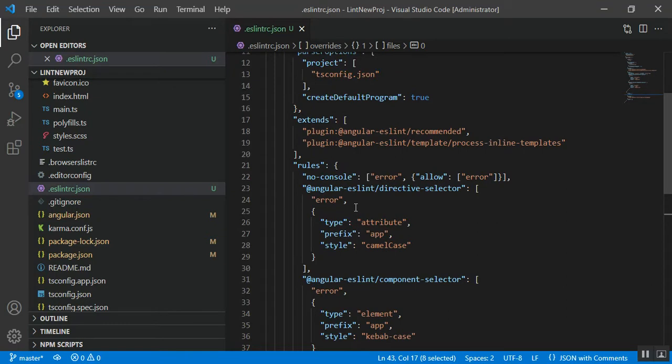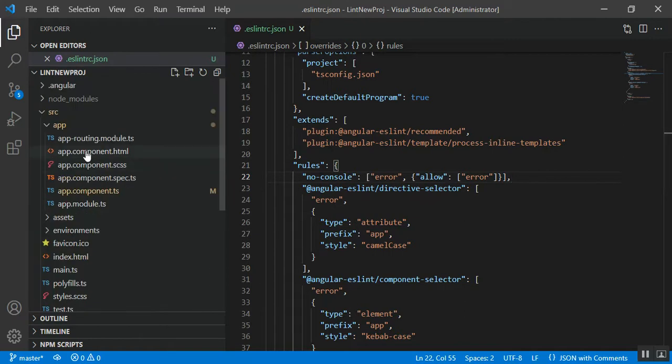So for main.ts, how to ignore that? I have already implemented two methods. One is to create the new .eslintignore file, and method two is that no-console takes an extra option, an object, in such a way that whatever commands it will allow error. After adding this main.ts, it will ignore it. It is the root file, whatever no-console has implemented inside that main.ts. So it will show only the error of the console.log implementation inside the app.component.ts file, whatever we have expected, and that works fine in our project.